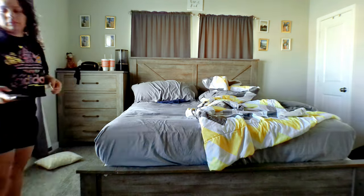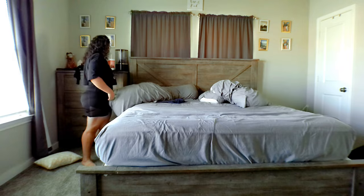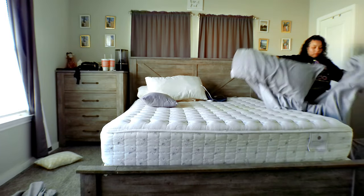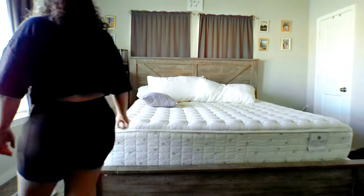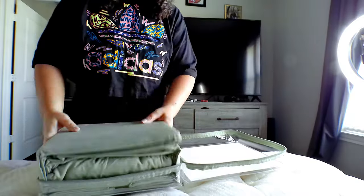All right, you guys, so first things first, when you're changing your sheets, you do have to go ahead and strip the bed. So we're just going to get that bed all stripped down. And then we're going to go ahead and unbag our sheet set.